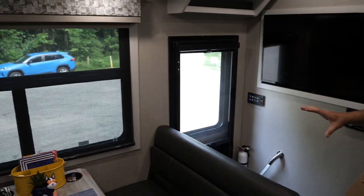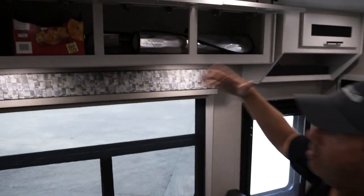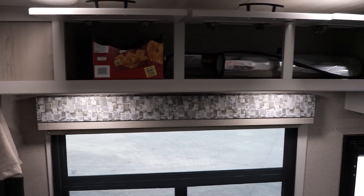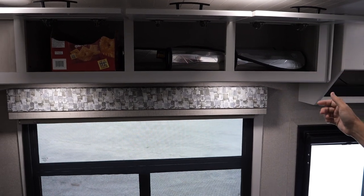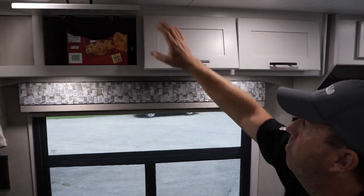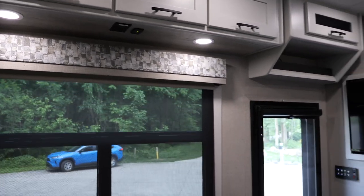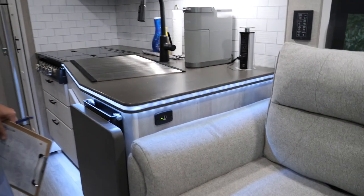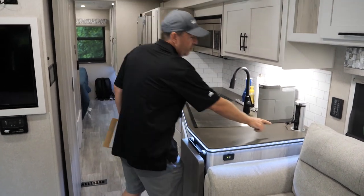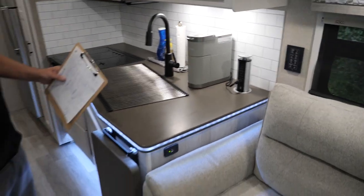Up top we had tons of storage — these are ones we never even got to. My son likes Cheez-Its so I made those easily accessible for him from the bed area, but we never really had anything in the other two openings. You've got USBs here, USBs under the dinette, USBs on the cabinets above the sofa, USBs here — and my son was like, 'Hey, you thought of me!' We've got six or seven, actually eight if you count the two in the pop-up tower.